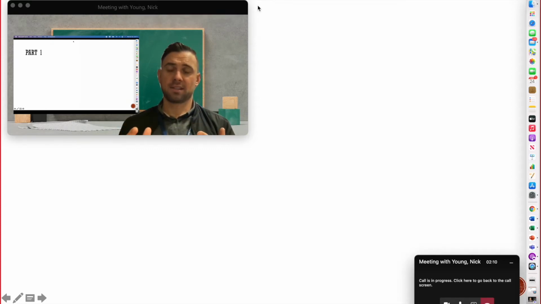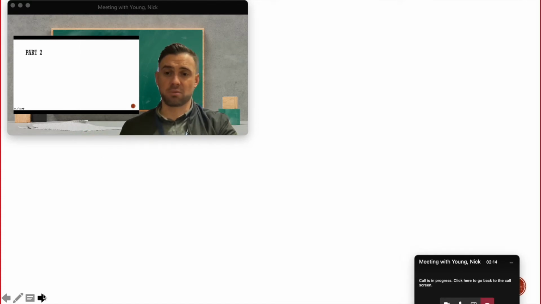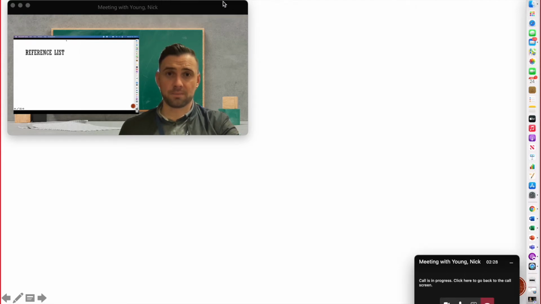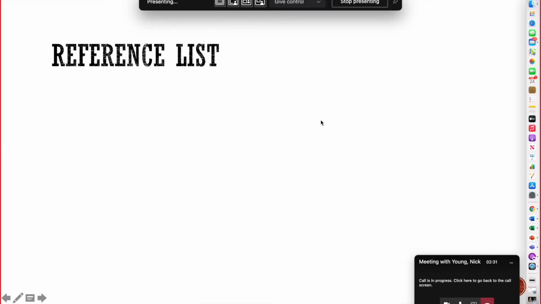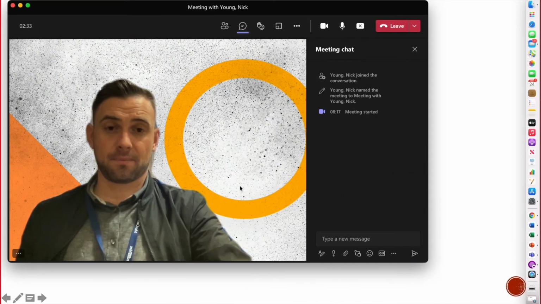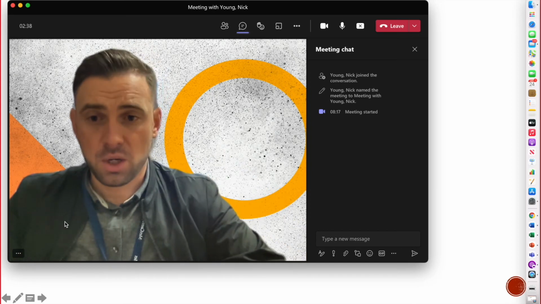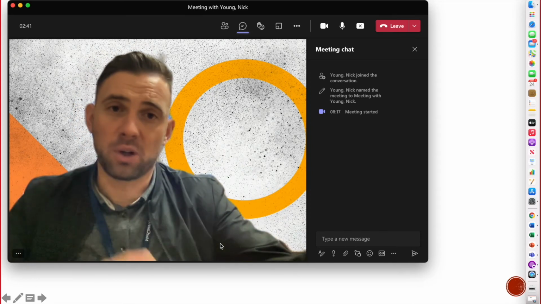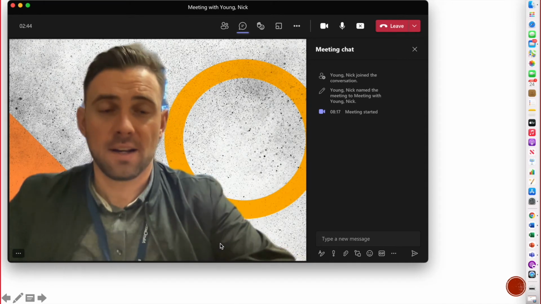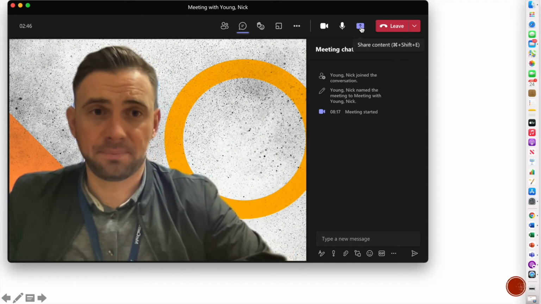Okay, so when you're presenting, you could be presenting next to your presentation, next to your slides. And again, it's really good for engagement with your audience, that they can see you, see the hand gestures. I love to use hand gestures, but you can also be a bit more engaging than just talking over a PowerPoint. Okay, you could just go for the traditional. So rather than you being on the screen, you could appear at the bottom. It's not going to do this for me now because I haven't got any other group participants on the screen, but you could share your content.